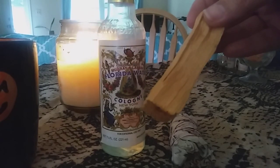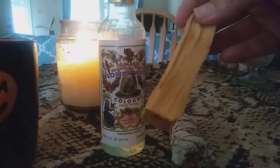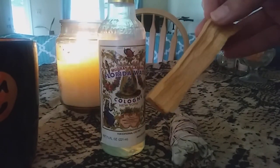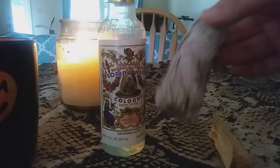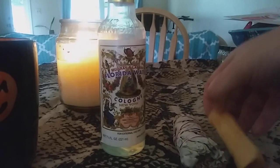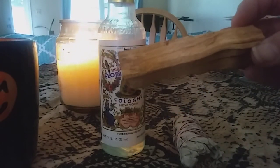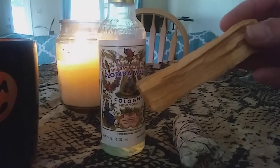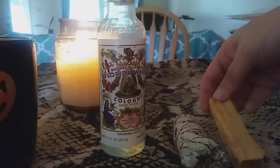When you light Palo Santo, it won't stay lit. They do come in chip form. They also come in smaller pieces. It won't stay lit the way the smudge stick will stay lit throughout its burn. This you'll have to continuously light. However, this is to smooth out negative vibes. I like the way that it performs and the way that Palo Santo smells.